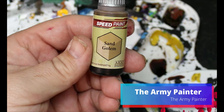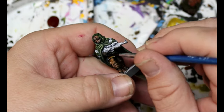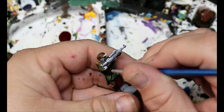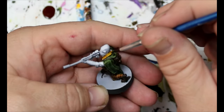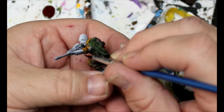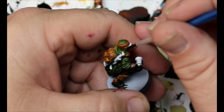And we're going to take some sand golem, and this is going to go on any of the spots left on their uniforms that we've left white. Oh, some of them have undershirts, some of them have collars here with the Mon Calamari guy, so we're just going to go through and fill in all those spots. This is also going to be used on the visor of their helmet.